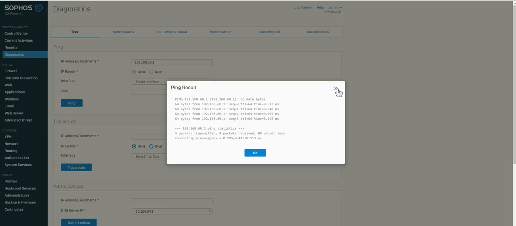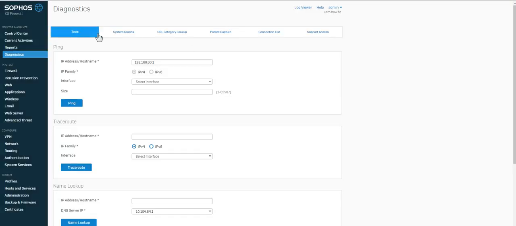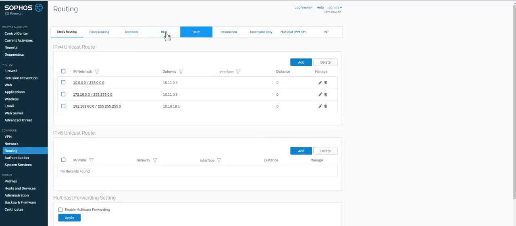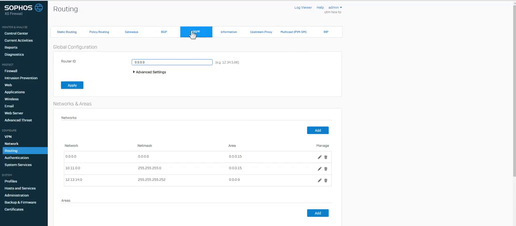And there you go. So now that I've got that established, if I wanted to, I could do more advanced routing, OSPF or BGP. I could create areas across that red point-to-point link, and then do dynamic routing so that I don't have to maintain a large bidirectional static routing table. All right, great. I hope you found this short video helpful.